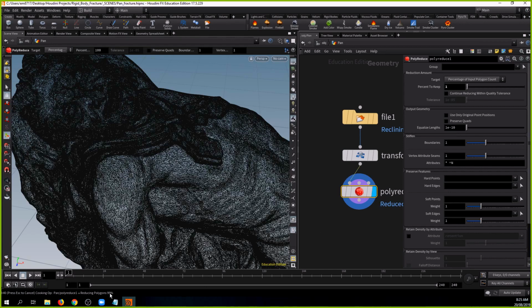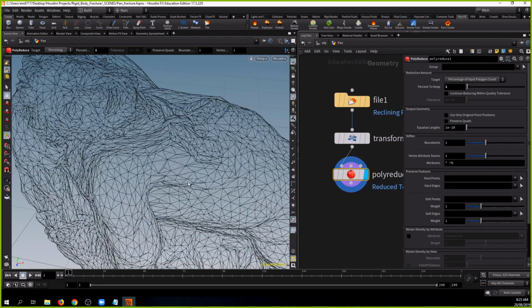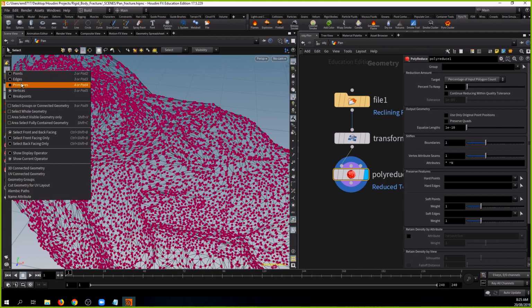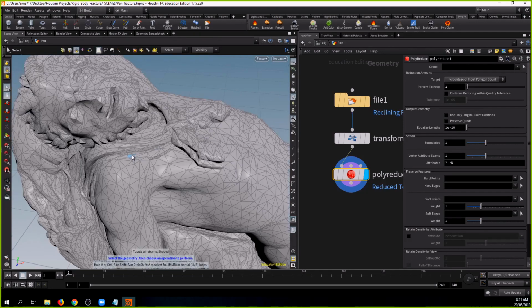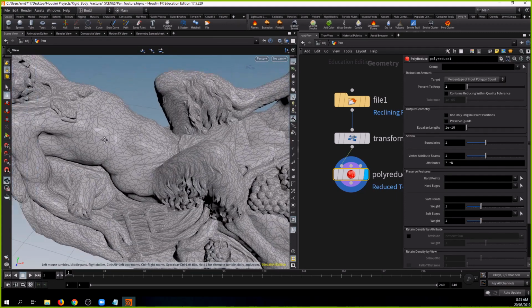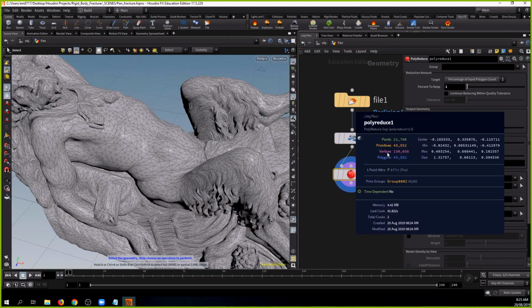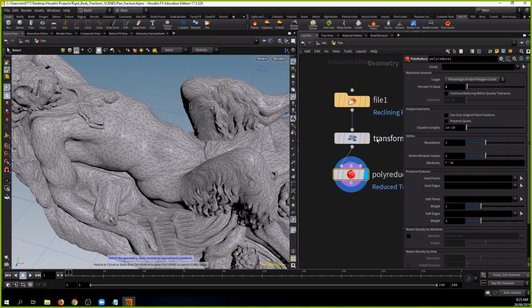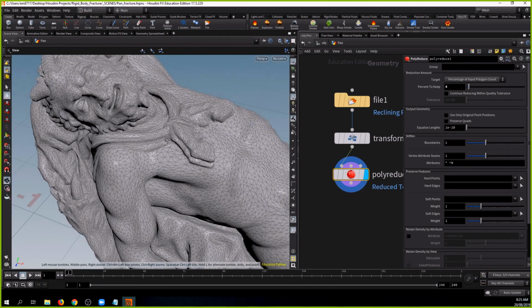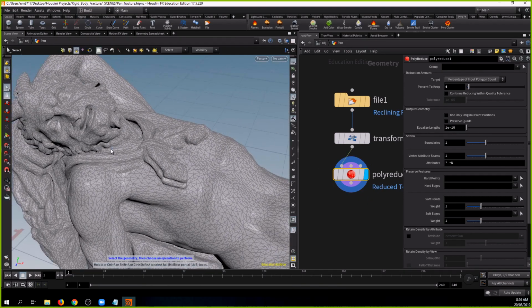So 99 bank. So that's 1%, which I think is not what we want, because it's 2 cores now. So how many faces we have? We've got 43,000. Maybe I go, I don't know, 4%. Okay, so that's kind of acceptable.